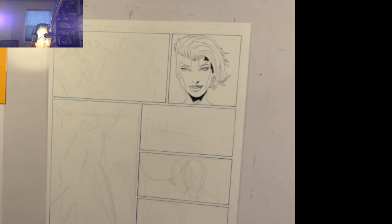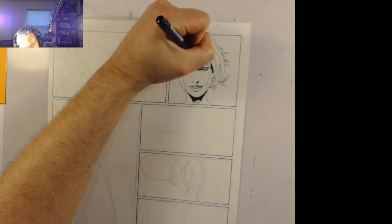Here, I just want to get some of the larger areas. Now, this I do need to be careful with. I want to make sure I don't smudge that, because it can smudge if you're not careful.